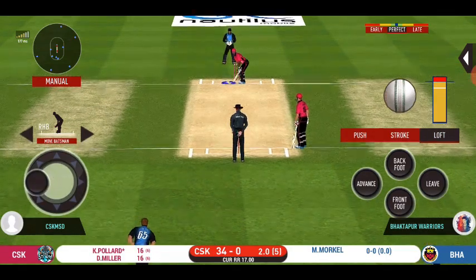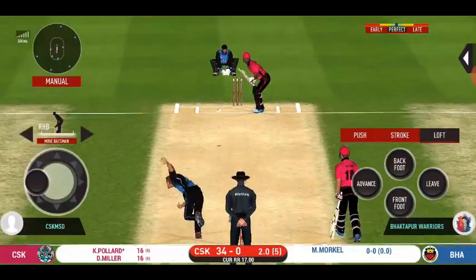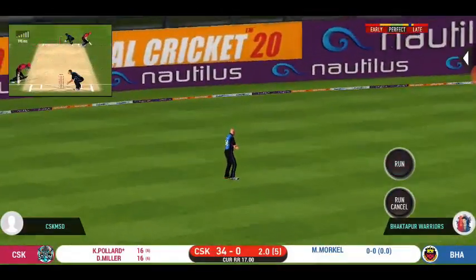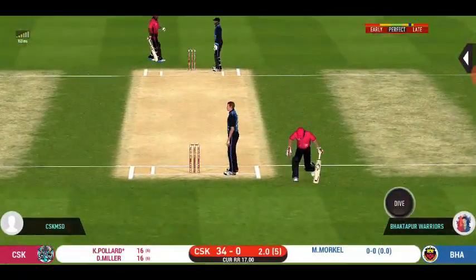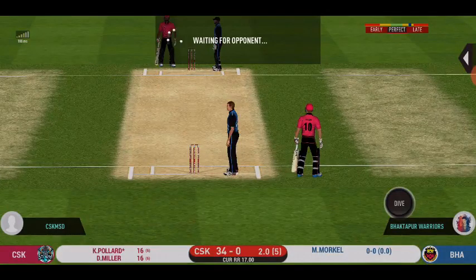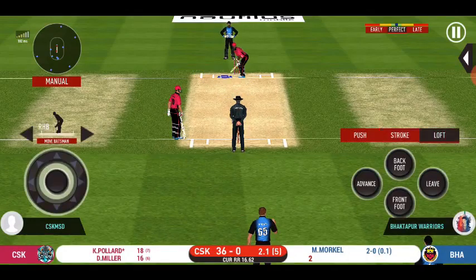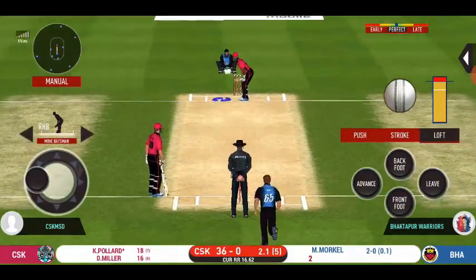Fielding team can now have more than two fielders outside the inner circle. Oh, shot, but only a single. They're converting ones into twos and twos into threes here. That is excellent running. Bowler will have to be extra careful of the line he holds to his feet.